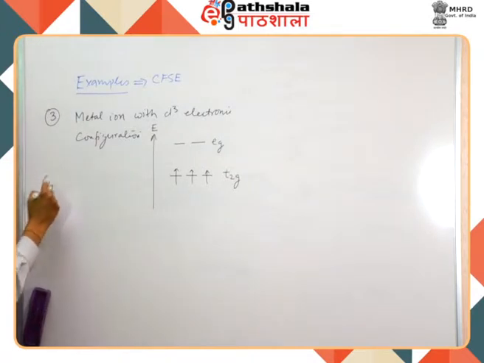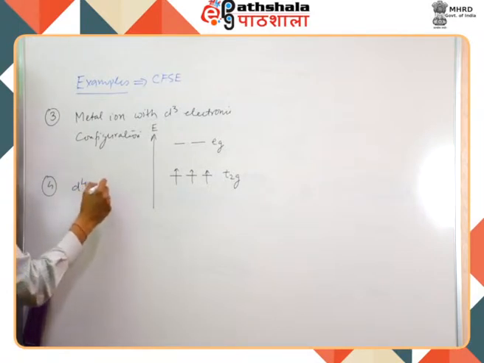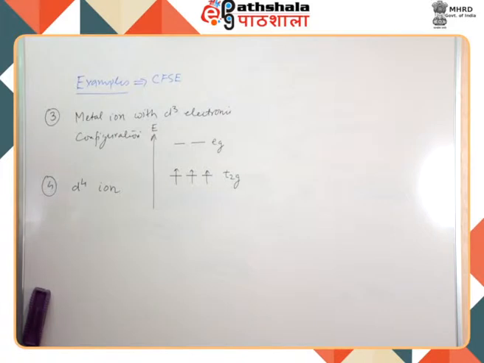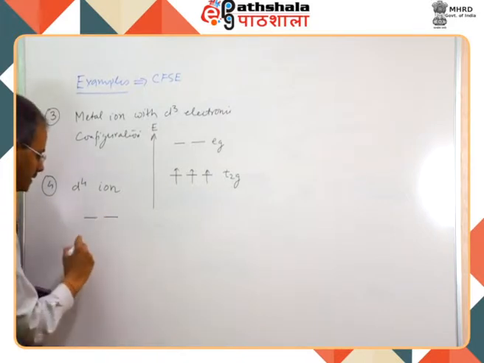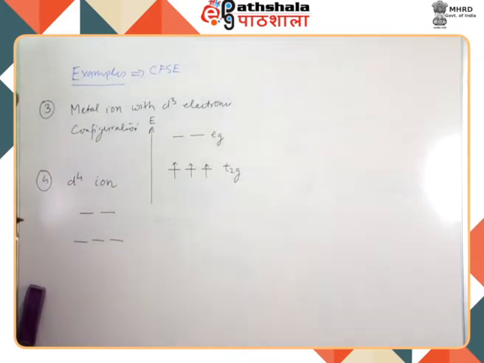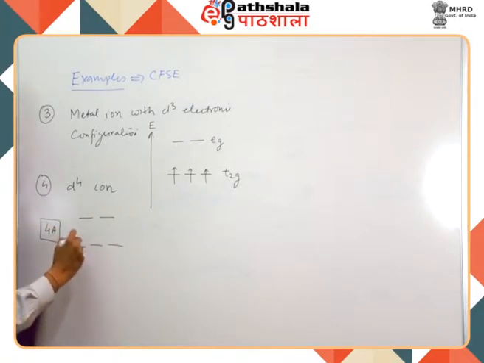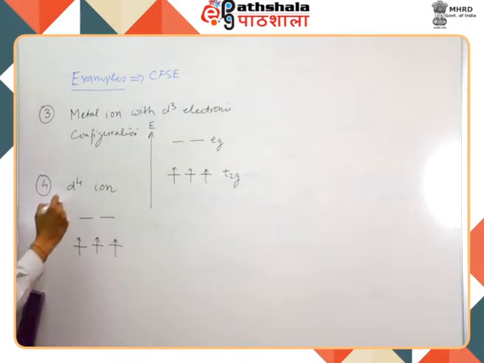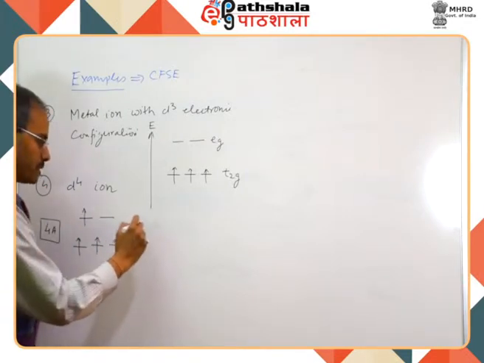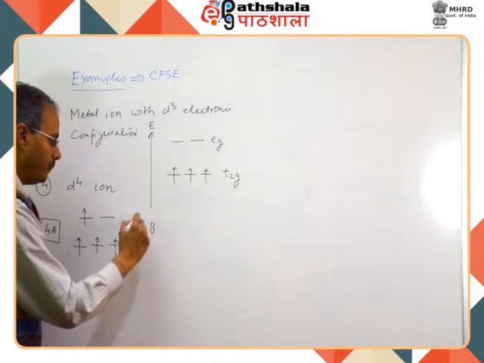Now when we go to the fourth one, that means the metal ion with D4 electronic configuration, or we can simply say a D4 metal ion, you will see that we will have 2 different types of situations. For example, we can call it 4A. So let us try to fill up the electrons, the first one, the second one, the third one. Now what will happen to the fourth one? Okay, maybe in the 4A, the fourth one goes to the top, but then we have an alternate situation. Let us call it 4B.